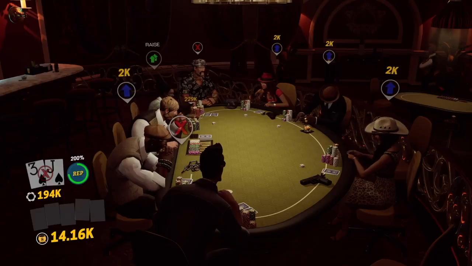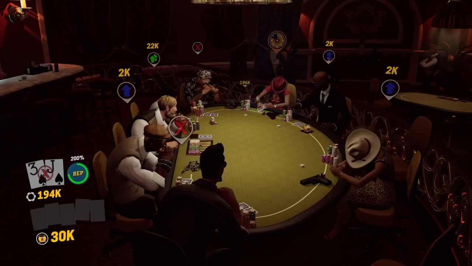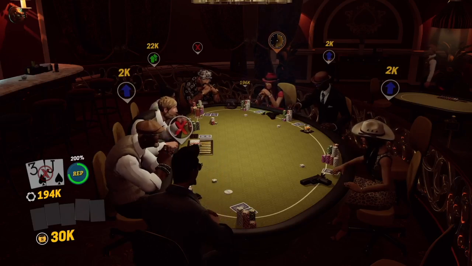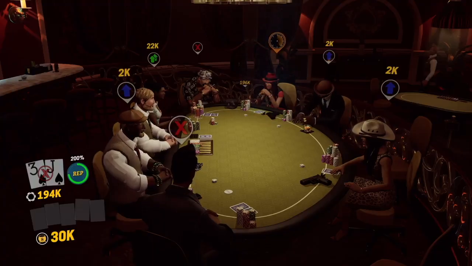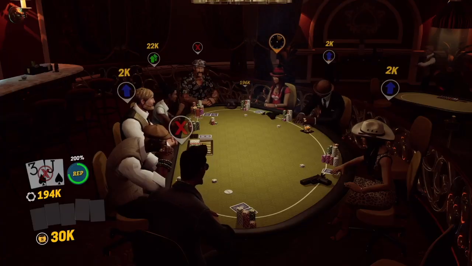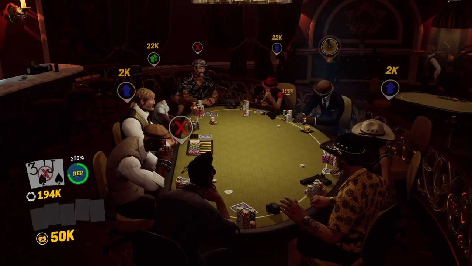No, I'm getting mixed up. Sorry, this is the part I got mixed up. All the low cards from deuce to 8 have a 65% chance of hitting. The 9 has probably a higher chance of hitting because it shares the high cards as well. And the high cards from 10 to ace have a 45% chance of hitting in the game. That's based off my theory.